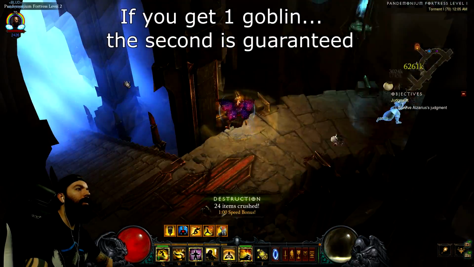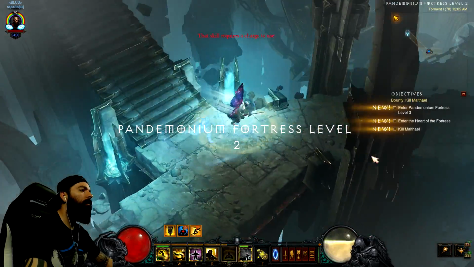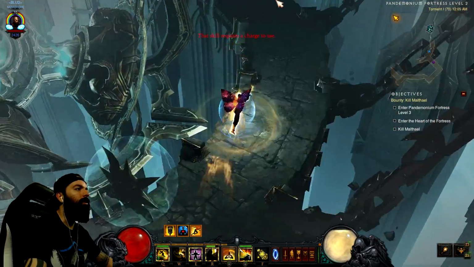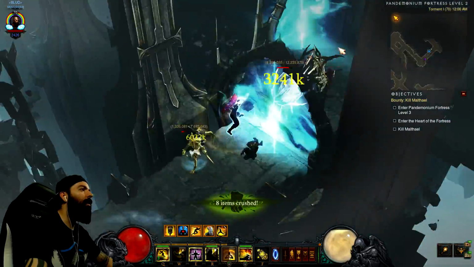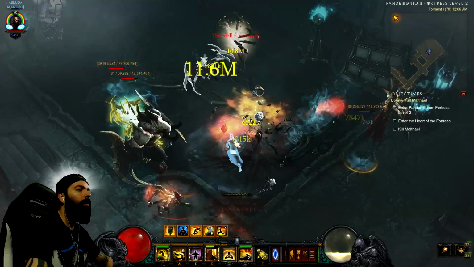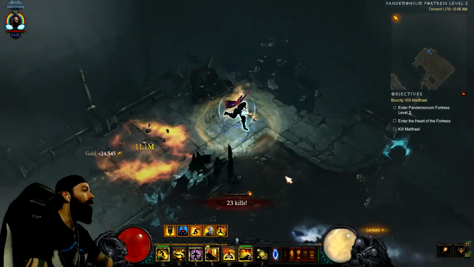I don't hear anything, so we're gonna go to Pando level 2 and we're gonna run through Pandemonium Fortress level 2, looking for those double goblin spawns. They're so juicy. We're hunting goblins, chat. There's 1. Okay, so here's 1. I'm so happy we got one. We got the 1. And there's a guaranteed second one.